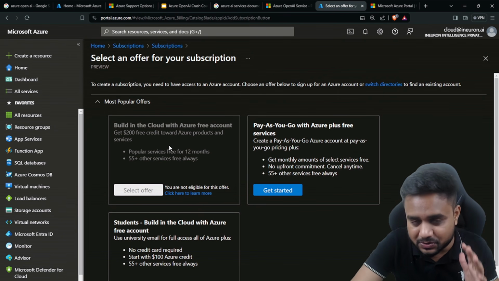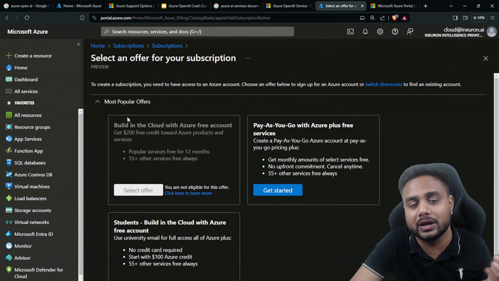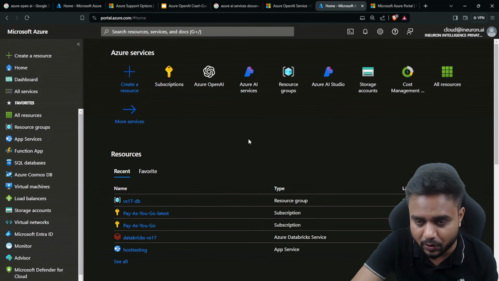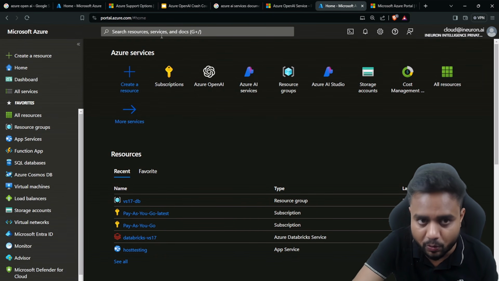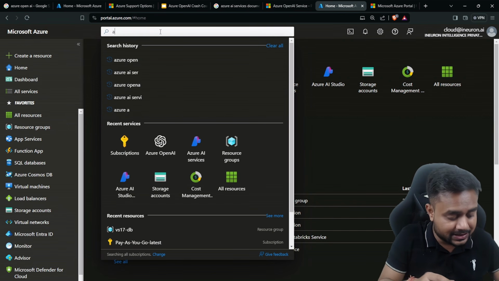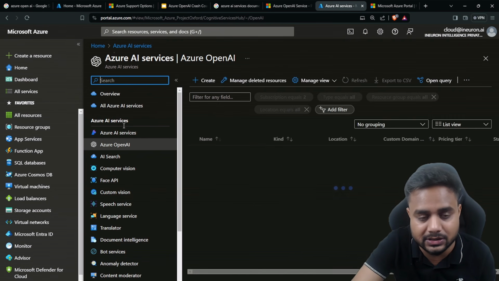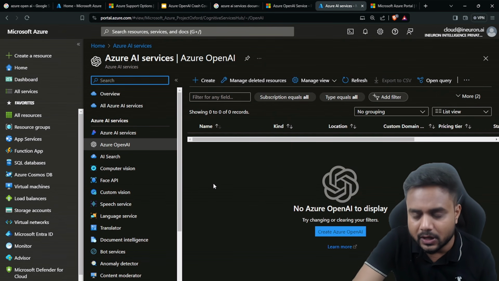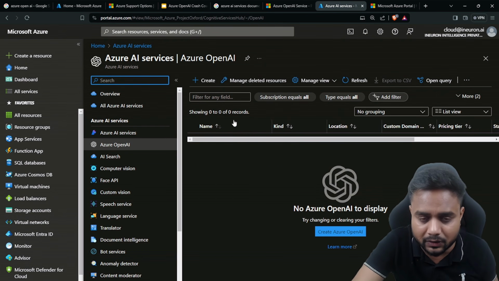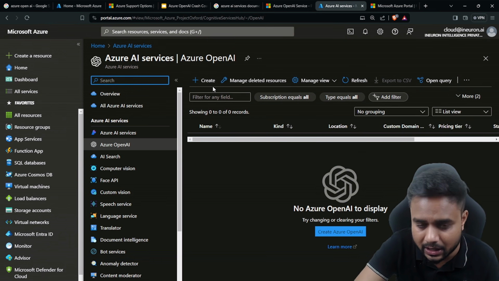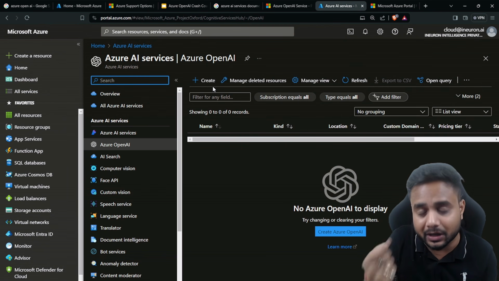Now, I think this subscription and account part is fine for all of you, and I believe you can create it. Now, coming to the next point. Here, guys, see, we have this Azure OpenAI. I will search for it inside the search box, and then definitely I will get it. So, let me search for Azure OpenAI here. See, I'm getting it. If you are searching for it the first time, then you won't get an option for creating it. First, you will have to make a request.